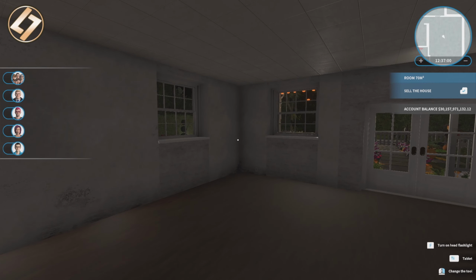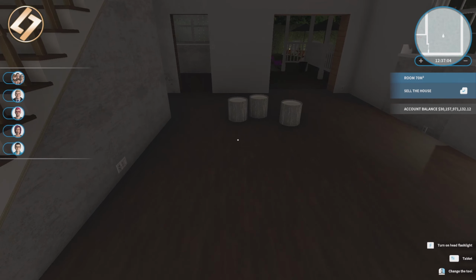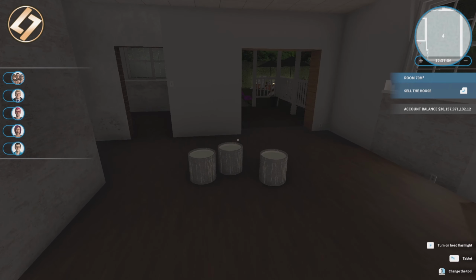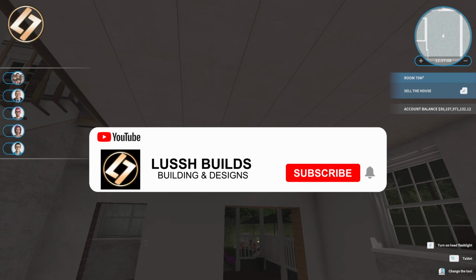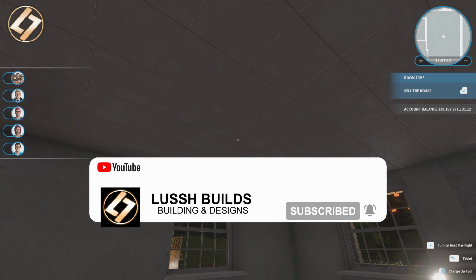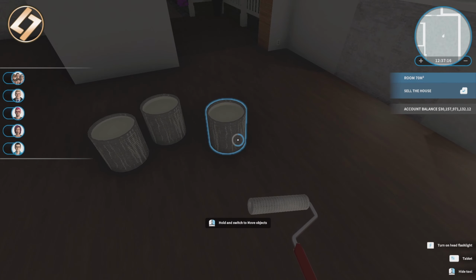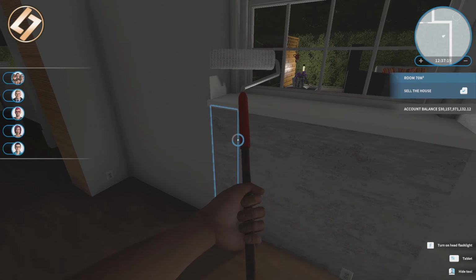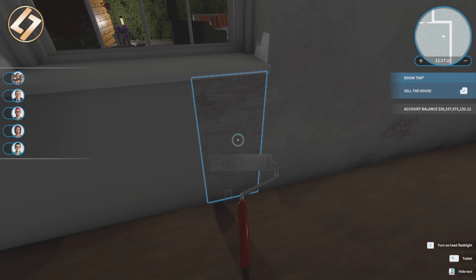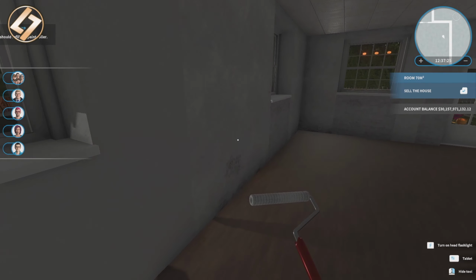Welcome to Lush Builds. Today I want to talk about lighting in House Flipper and also decorating a living room in symmetry. That's something that you can do in everyday life, other building games, just some helpful tips to make a cozy living room. But first thing, let's talk about the lighting and how we can make this easier in House Flipper.